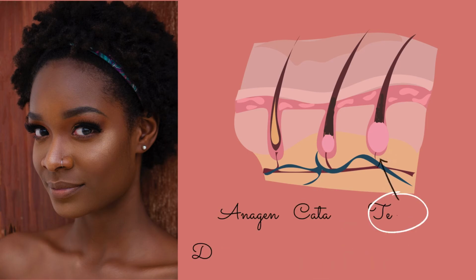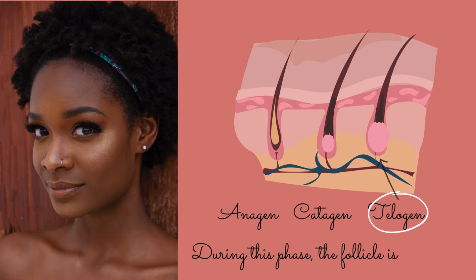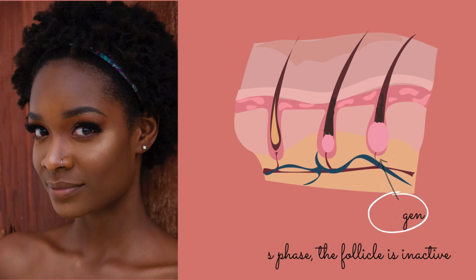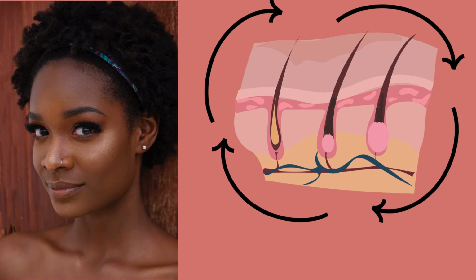The telogen phase is the resting stage of your hair growth cycle. The hair follicle is inactive and there's a white bulb of keratin at the root. The bulb of keratin keeps the hair in the follicle until it sheds, which then starts the hair growth cycle over again. Around 5% of all hairs are in the telogen stage at any given time.